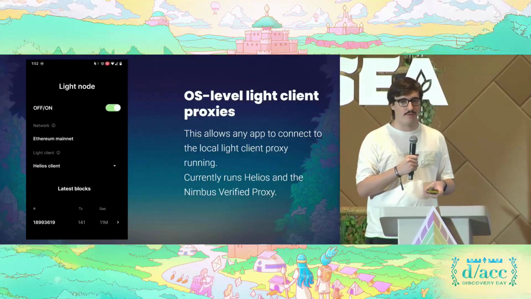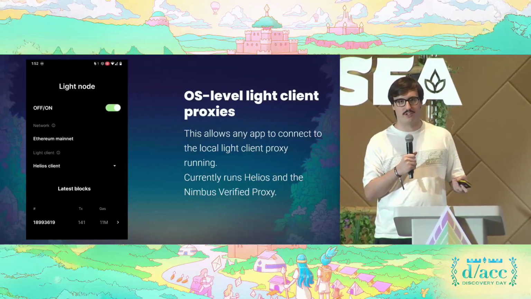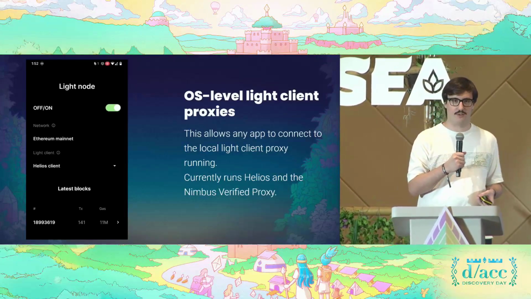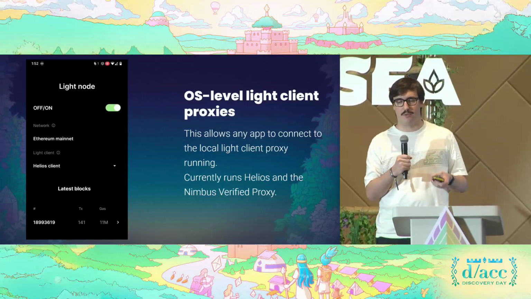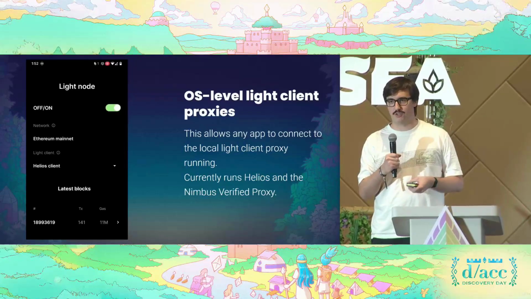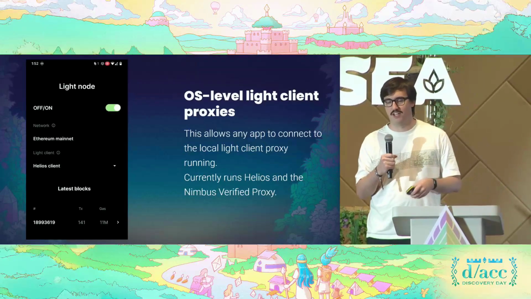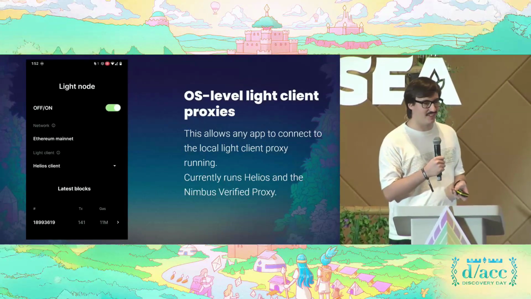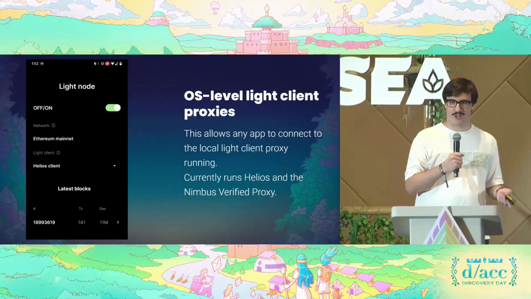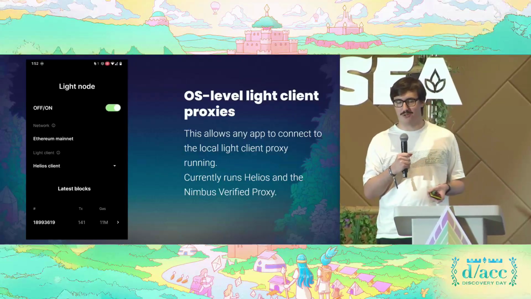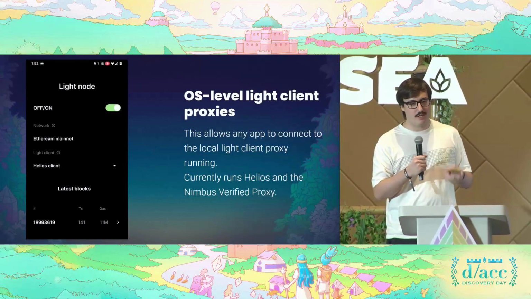When we first started, the first thing we wanted to do was put a light node on it. And at the time, we didn't have much to choose from. So we took the Geth light node, put it into the OS as a system server, and what happened was it really turned the phone into a pocket warmer. The battery drained pretty quickly, but it did work.